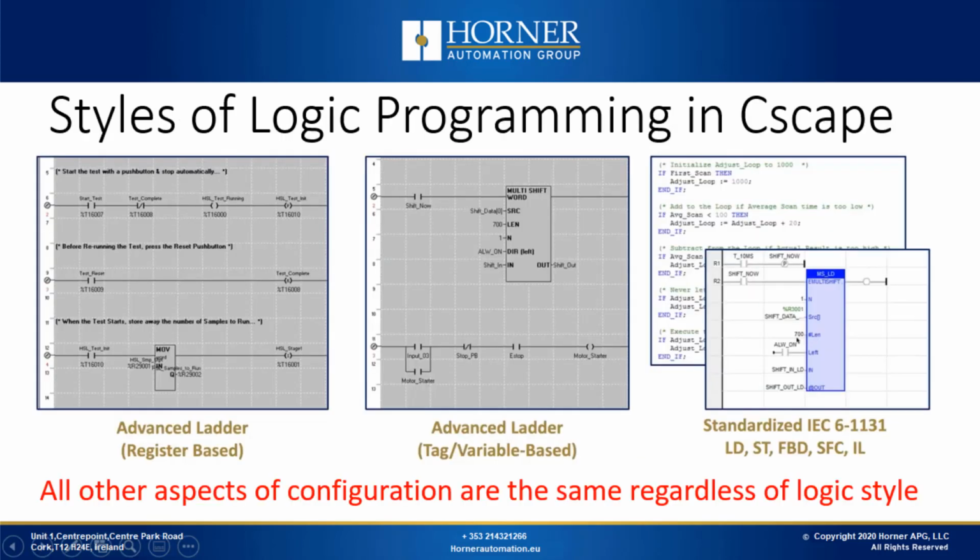First, let's take a look at the different logic styles side by side. In Cscape, there is only one way to configure things, such as screen graphics, communications configuration, and hardware configuration. But we give our users a choice when it comes to their logic style. There are 3 languages built into Cscape that determine the logic style in which users create their programs. The first language created was Register-Based Advanced Ladder. This remains the most popular means of Cscape programming.